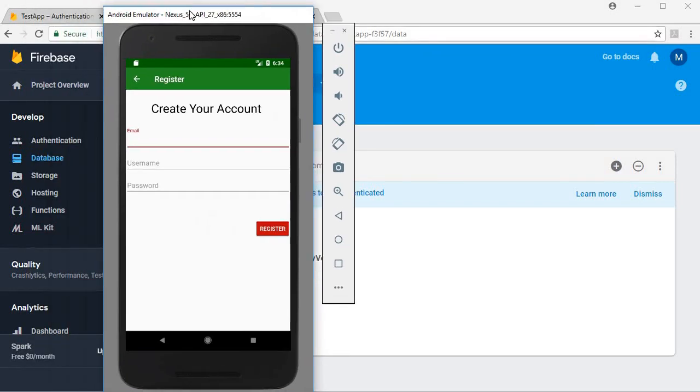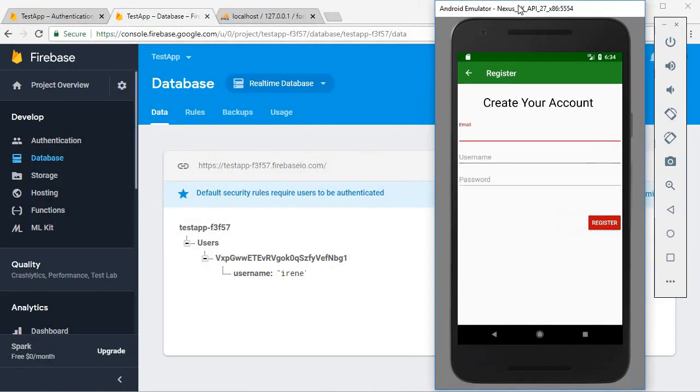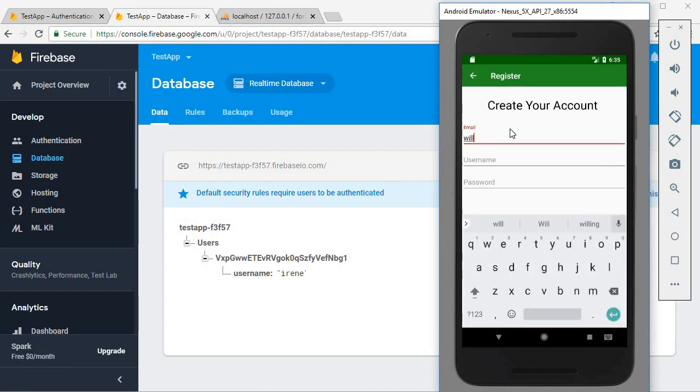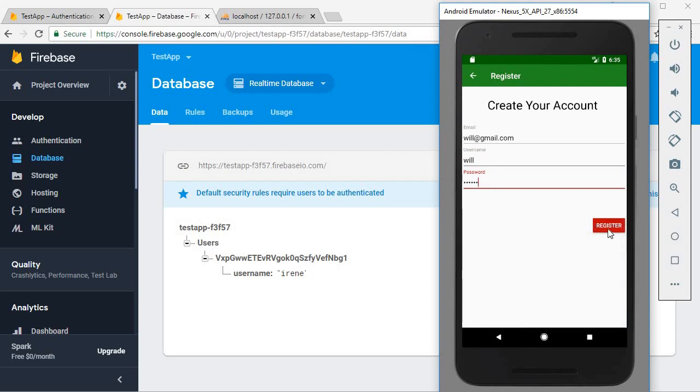So I'm going to shift this to here, and let's create an account for Will. Okay, and I'm going to register.